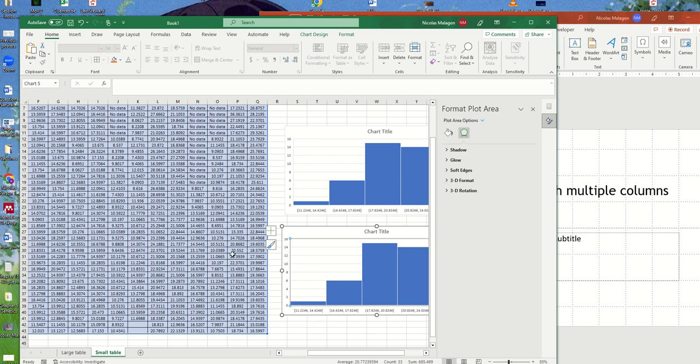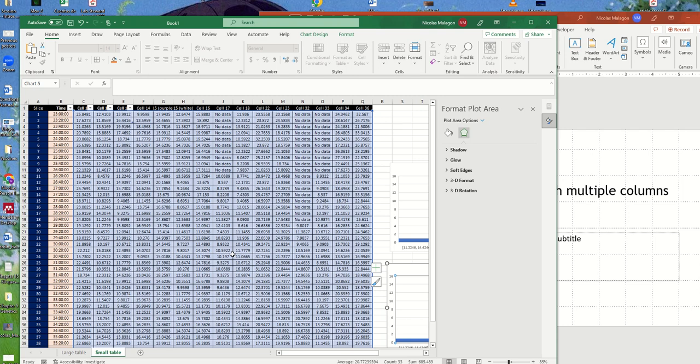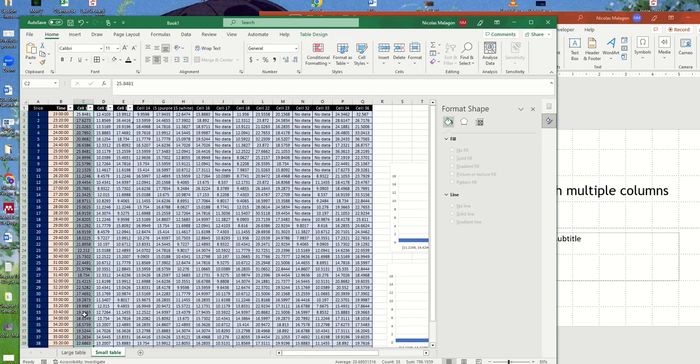I need to turn all this into a single column. You can highlight this, copy and paste, and turn everything into a single column, or you can just do it automatically. So I'm going to show you how to do it automatically. It's not difficult, it just takes a little bit of time. I'm going to start with this very small table. I'm just going to include these two data points. Later we can do it with all of them.